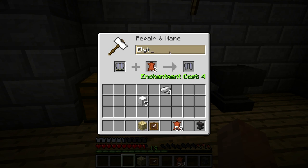You can also rename it if you want to, whatever you want. Just put my name. So yeah, you can rename it if you'd like. And obviously if you rename it, it costs more enchantment levels than if you just left it.